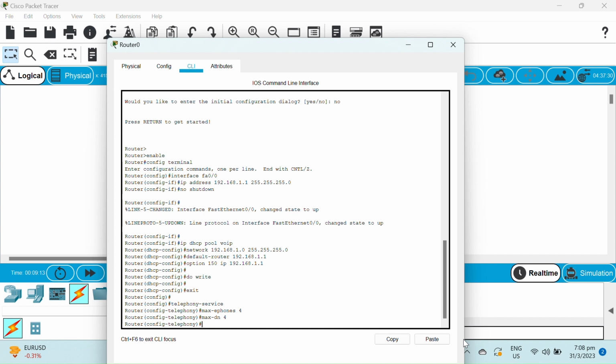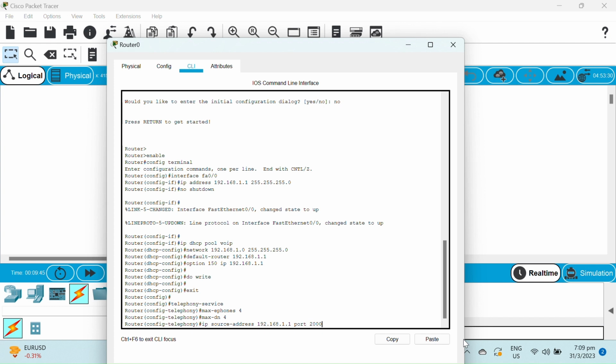Then we are going to set the source IP address for our telephony network. IP source-address 192.168.1.1. Then we need to give the port number, port 2000. This is our source IP address.